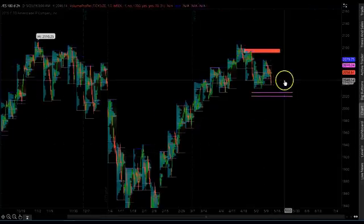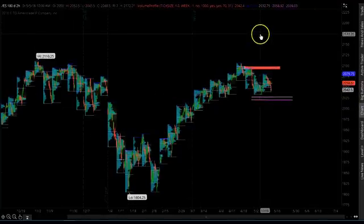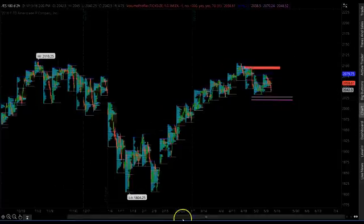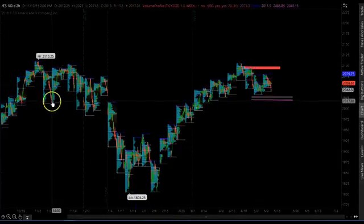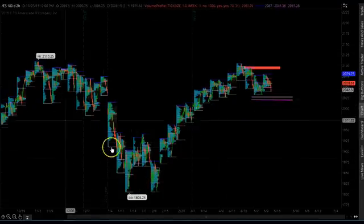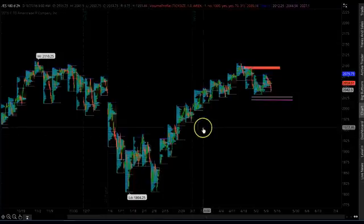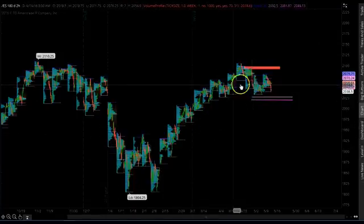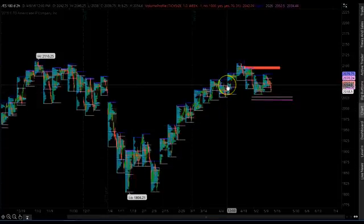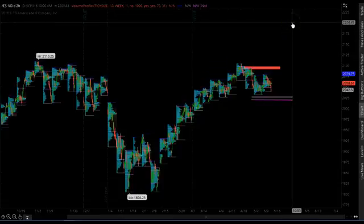And at this point, a lot of people, the pattern traders, are saying, well, gee, look, this is a nice cup and handle. It should be going up. The other pattern traders say, well, this is a nice inverse head and shoulders. You got a shoulder here, and then the head. I disagree with that because that's not a deep enough shoulder to become an actual shoulder. And yes, I see where it could be that it gets rejected on the downside, has a nice rally, consolidates, and then takes another leg up at that point.